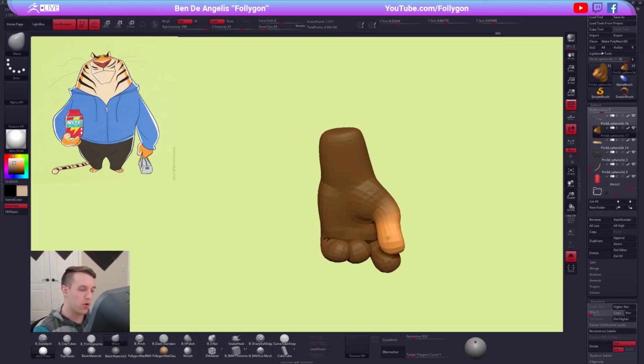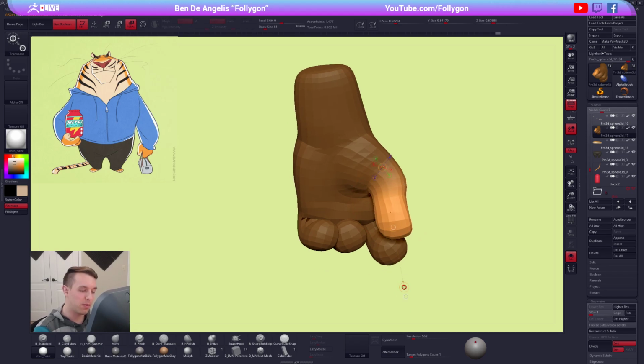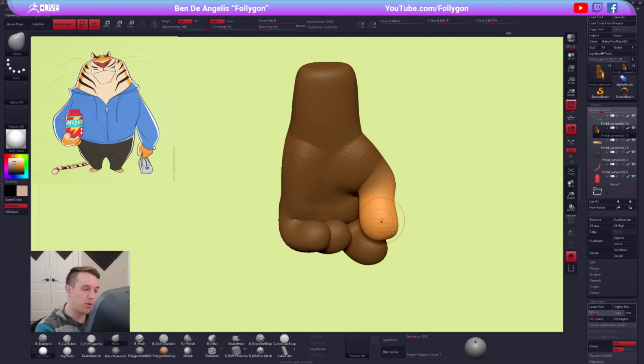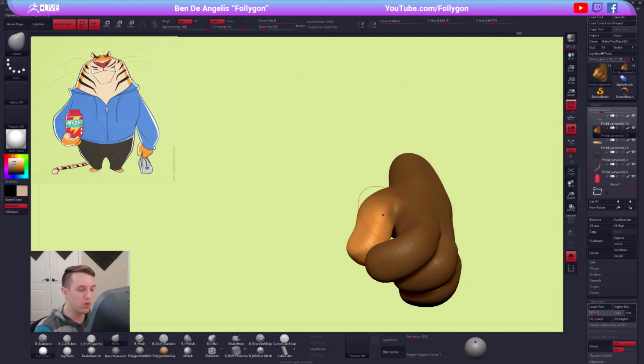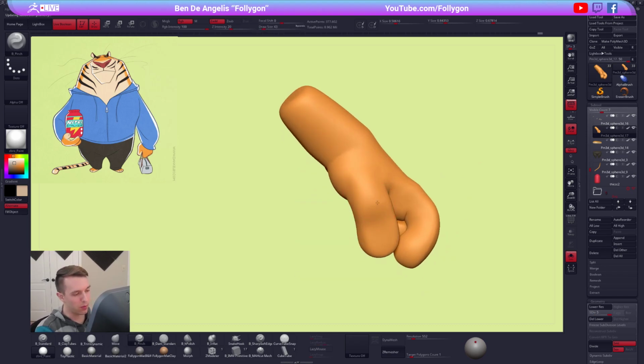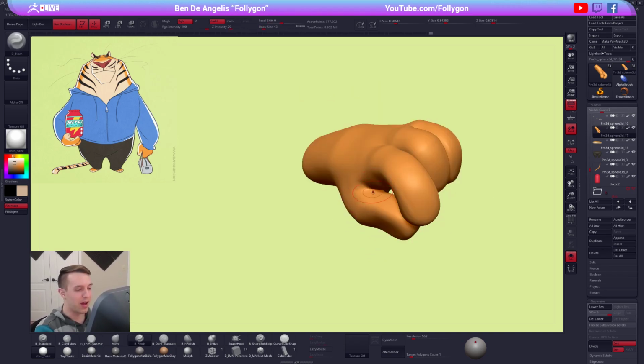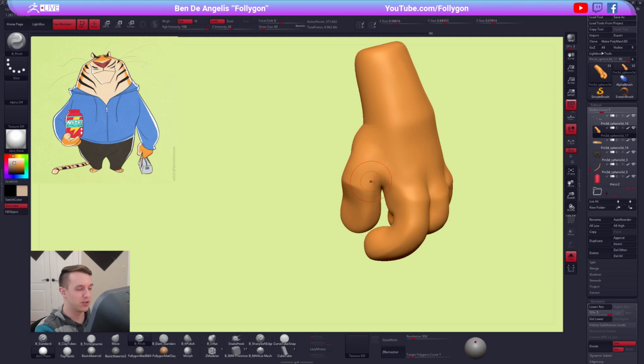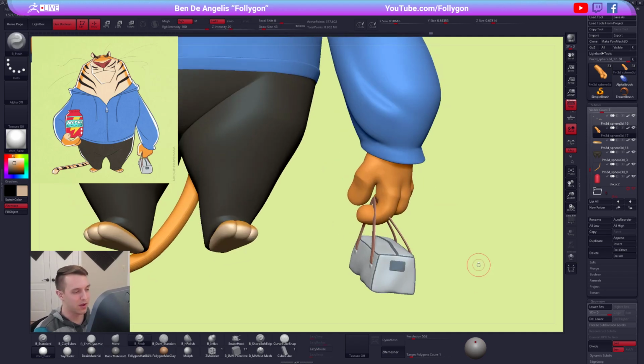It goes over all the basic fundamental software tools that I believe are going to be the most used and most needed for you, and it's pretty much all the stuff that I wish I knew when I got started using ZBrush, as there weren't a ton of videos or people online really making content for ZBrush back when I was getting started. It was pretty much all just books.